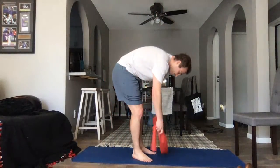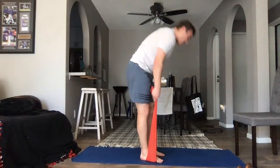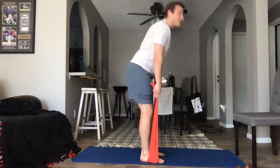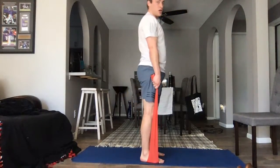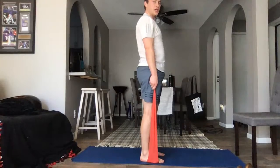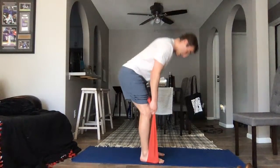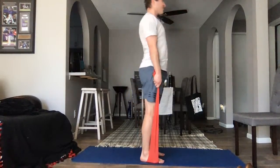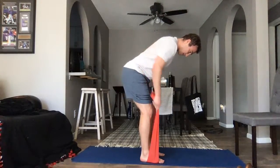All right. Here we go. 3, 2, 1. Begin. Full range deadlift. Pause at the next one. Row. Full range deadlift. Pause on the next. Row. Almost there.